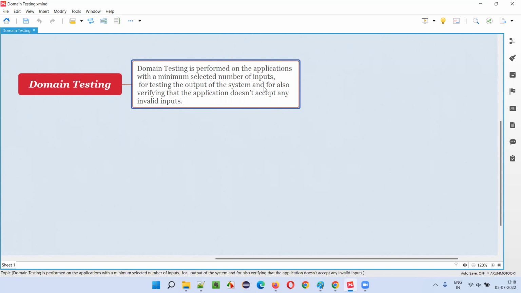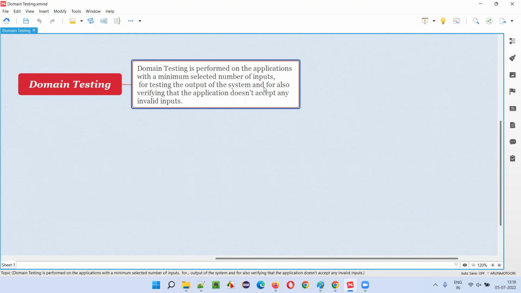So that kind of testing to find the defects: with valid inputs, valid output should come. With invalid inputs, the application should act properly with proper warning messages and all. That kind of testing, which deals with the type of inputs, a minimum number of selected inputs for getting the proper outputs, whether valid or invalid inputs, is known as domain testing, guys. The people who are good at domain knowledge of that particular application can do this process very well. That's why the name domain testing has been given to it.